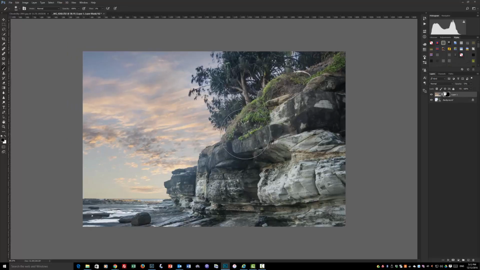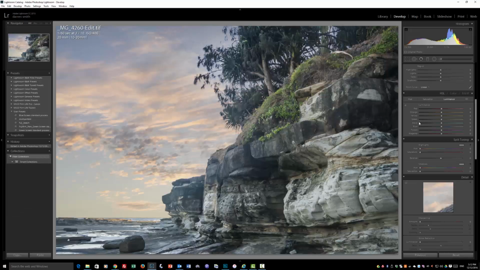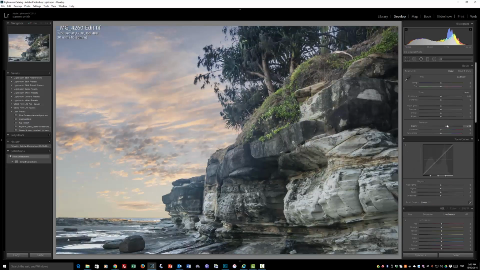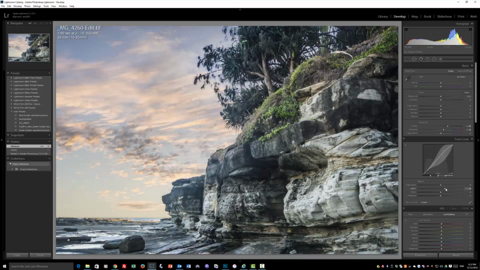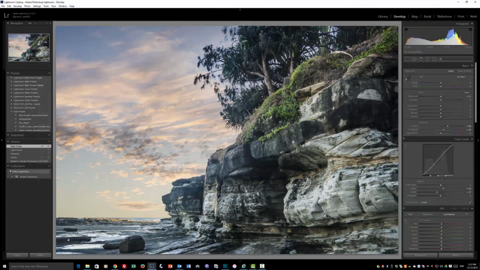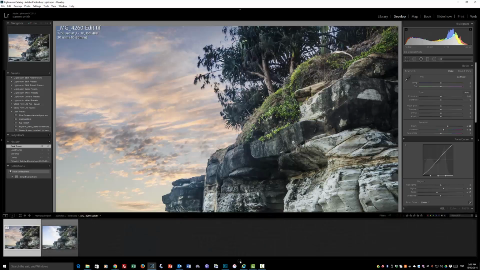If I brought that back into Lightroom now, if I just save that one and we switch back over to Lightroom, and now what I can do is just put some finishing touches on it, bump that clarity up, and that'll just blend things a little bit better. Now we can play with our curves there. So if we're having a look at that, that sort of gives us a little bit more of a believable look to the image, and it's improved the sky. Well, in my opinion, I think it's improved the sky.